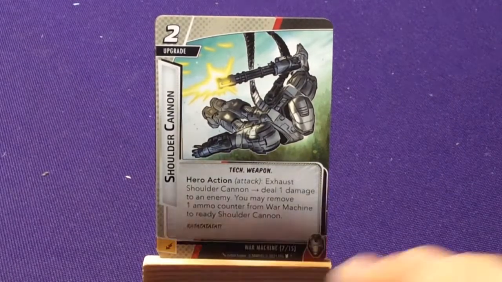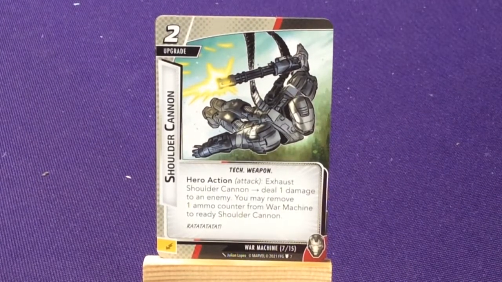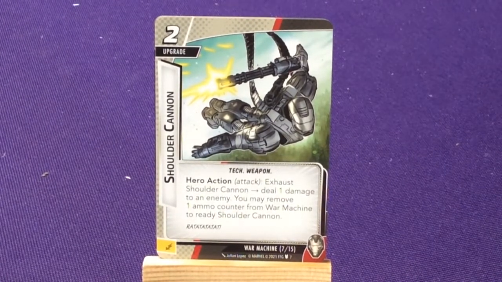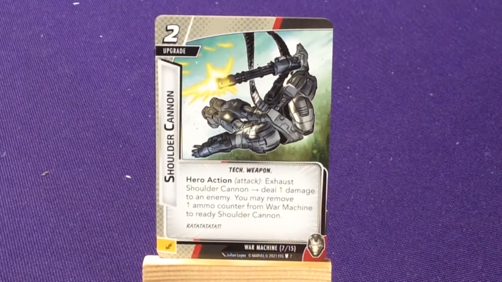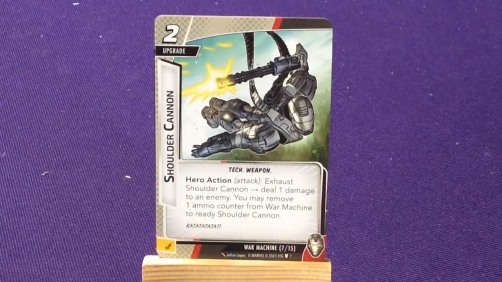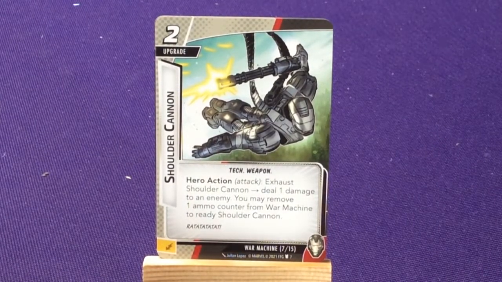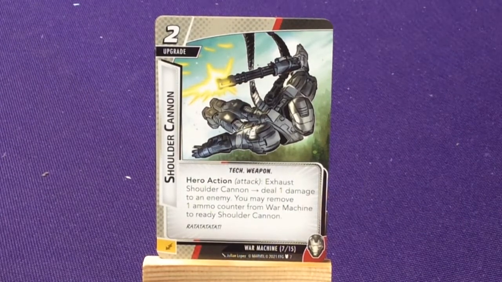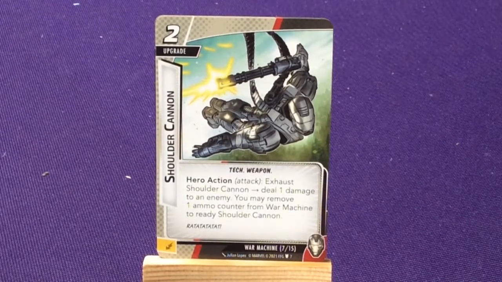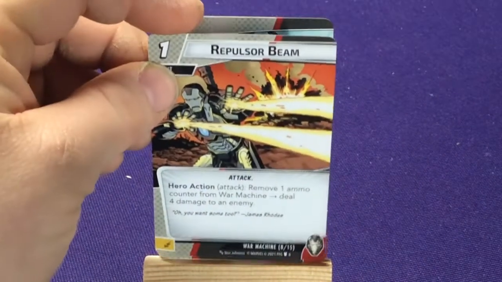So if you have this out and you flip over War Machine, you can actually do 5 damage. You just exhaust it, deal 1 damage, remove a counter, good. Exhaust it, move it. So, yeah, it's going to take a few turns to prep him. He needs to load up all his different guns and stuff, but once they're loaded up, he can consistently do damage every turn for essentially free because there's 5 ammo to spend.